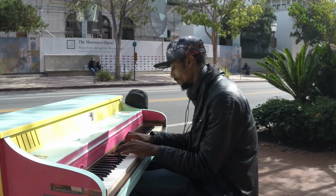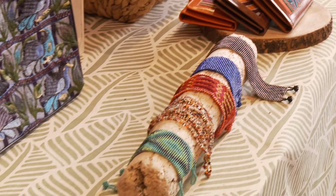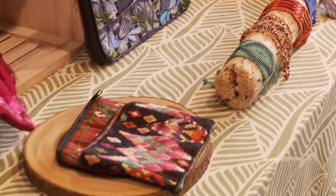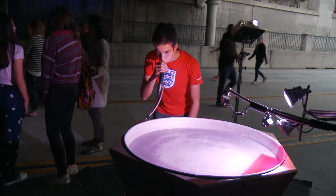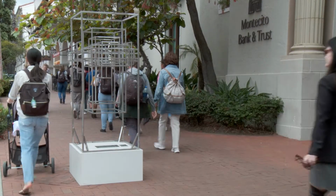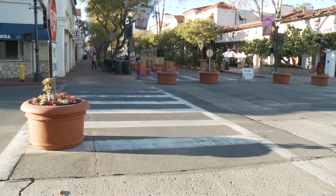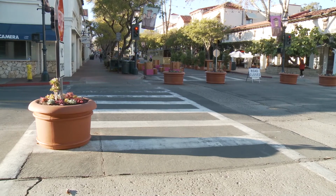The arts are so important. They are the root of everything. When I first came to Santa Barbara over 30 years ago, I came here because it was such a beautiful city and it was a classic pattern. And it was full of art and really unusual, interesting art. So we are a town, in my mind, we are a town of incredible artists. You can definitely put public art within a landscaped area. You could use low-lying landscape to surround and give context to a piece of public art.